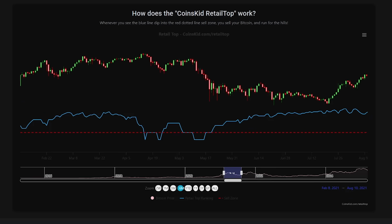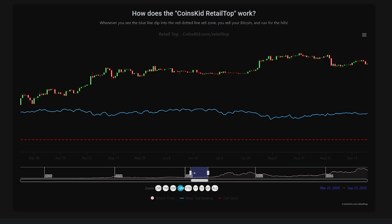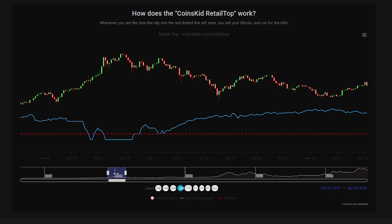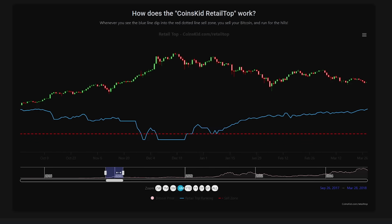So historically, whenever we start to see this blue line, which is your dumb money, show up to the market, we do enter some kind of big macro correction. So possibly in time, if we have entered that big macro correction, we start to print the bearish market structure within the S&P 500, which is the bigger clue of risk being off the table for the time being, then the retail top is the boss.